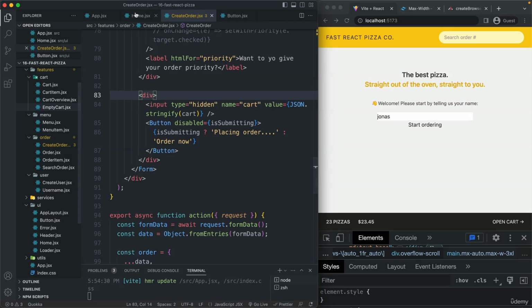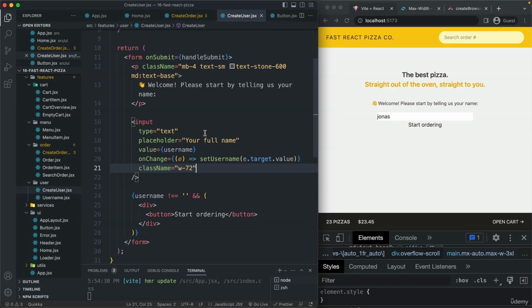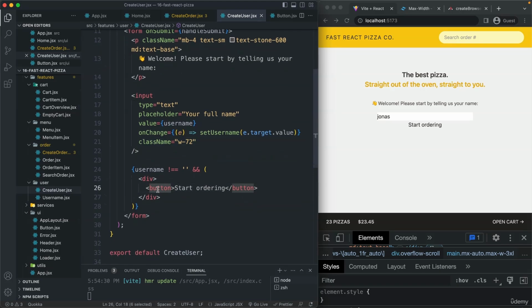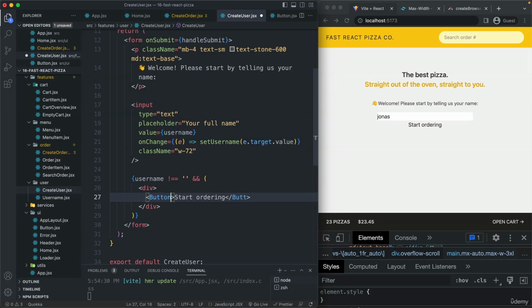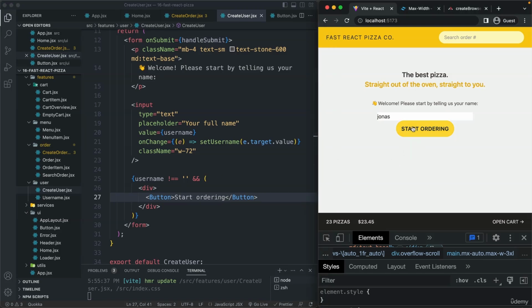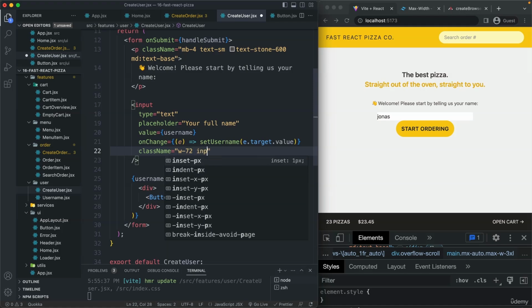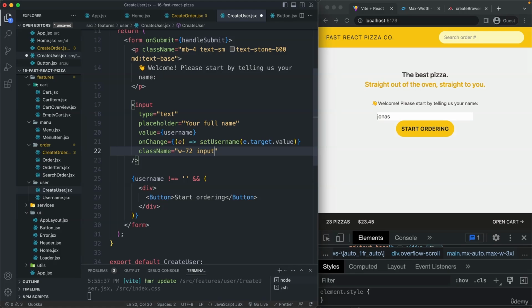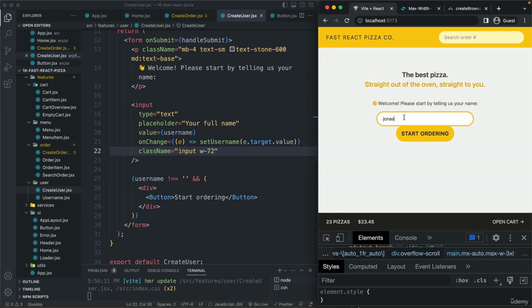So let's close maybe this one here. And so that is at create user. So here we have this button. And so we can just replace that now with that button that we just created. Beautiful. Now this is not perfect yet, so this needs a bit more styling. And here we can now actually reuse that input class that we already have. So in the previous lecture, remember we created this input, and so we can now add that right here. And so we now get exactly the same style that we had before.